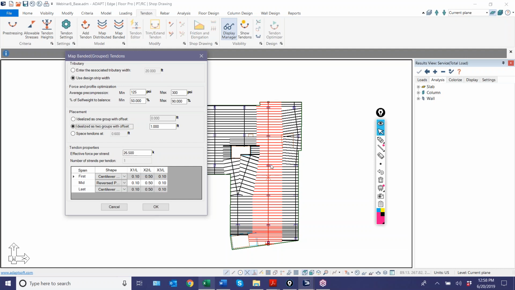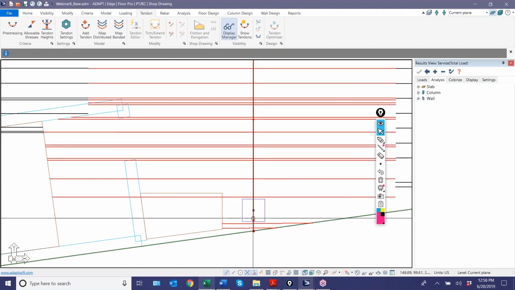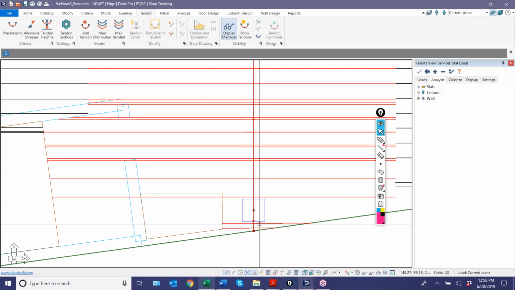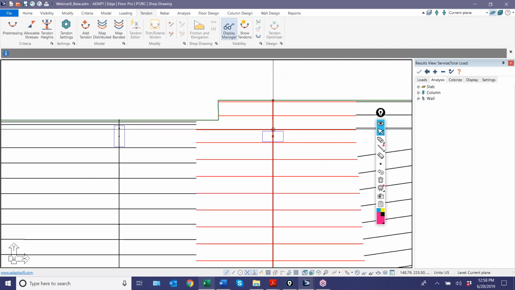Okay, so if the required force per this calculation here is 325, we have to divide that by some assumed effective force, which is 26.5 here, and then we would define the shape of the cables. Now the shape is important because when we map tendons to the support line, the tendon actually maps directly to the spans on the support line. So you can see we have a tiny little span here. This is span 1, or the start span. Everything in between is a mid span, and then the final span is the end span.